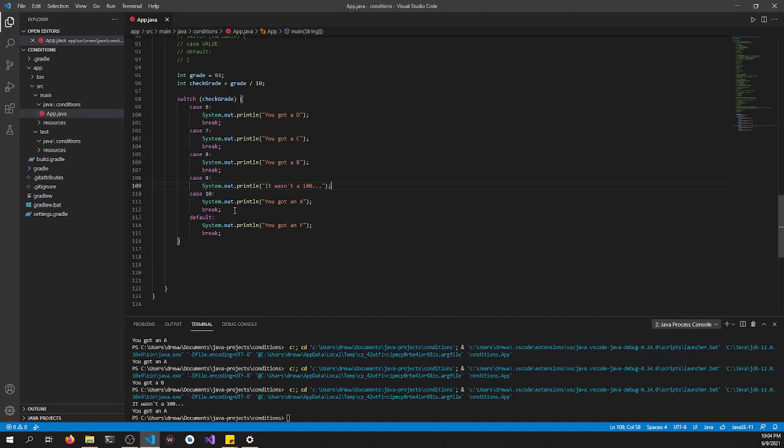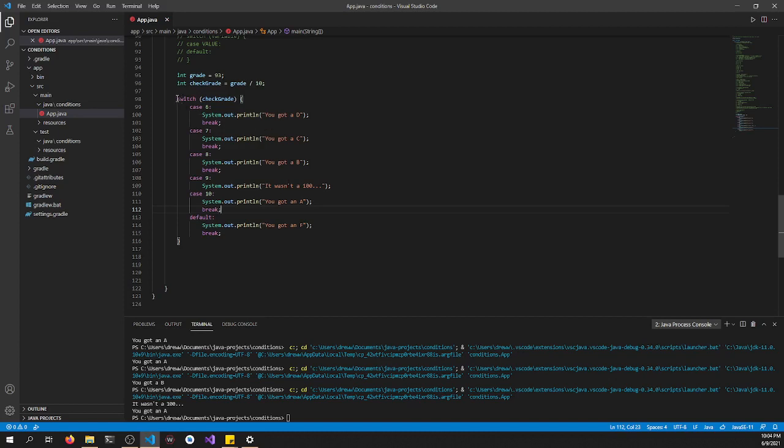So this is another conditional structure that Java has. A lot of other languages have it. Python does not have this, but you can kind of trick it into thinking it does, but you don't get fall through. So the fall through is an extra thing you can do with switch statements. Some developers are not a fan of fall through, some are. It is definitely something that when you really need it, it's nice to have, but it could also be something that you don't actually need. It's something that you could maybe find better workarounds for. Like here, maybe it was just a coincidence that 9 and 10 were the same case and we could have just duplicated this code, but it also prevents having to duplicate code.